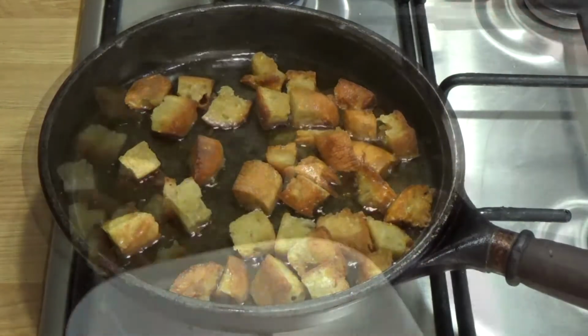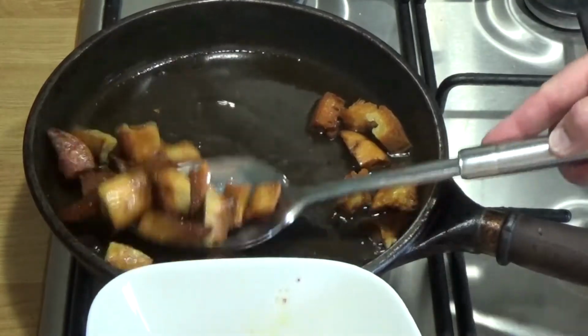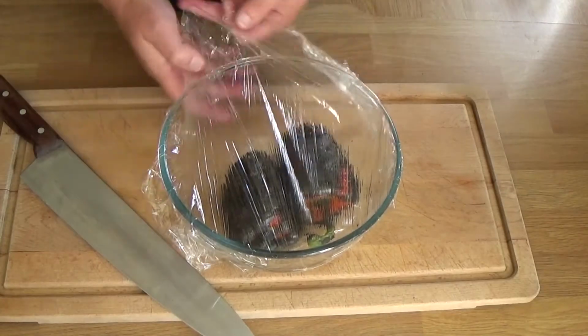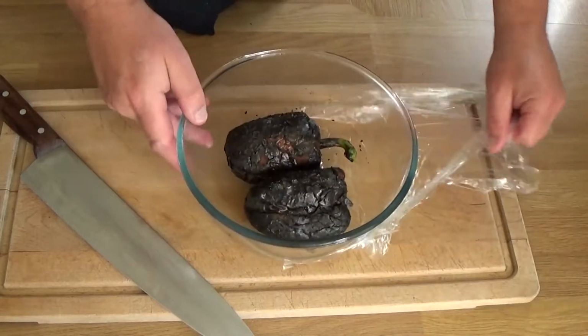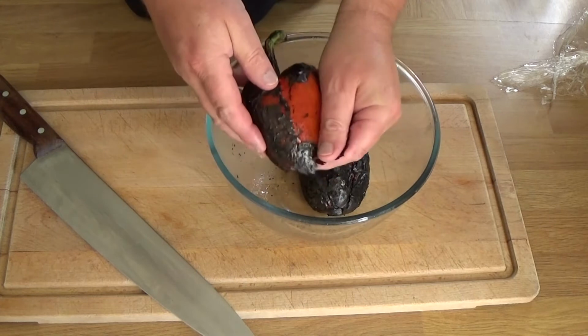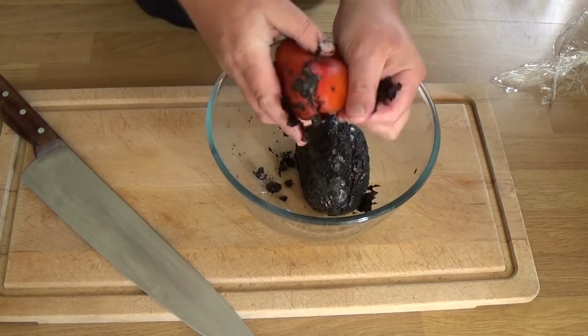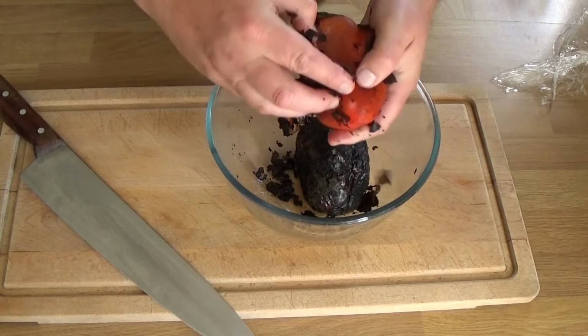Right then, they're ready, get them out quick. There's a couple in there that I was a bit worried about going over, I threw a couple of them away, to be honest with you. Here we go, right. Get the skin off your peppers now. They'll be nice and loose, sitting in there steaming for a while. You see that? It's a very satisfying job. It's very messy though. Bit of cleaning up to be done after this.